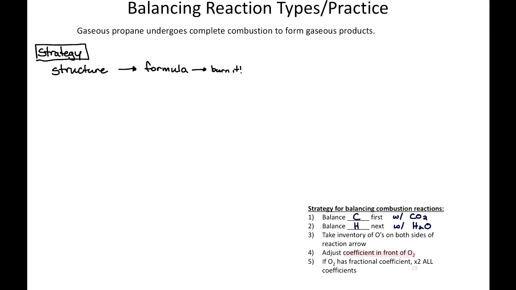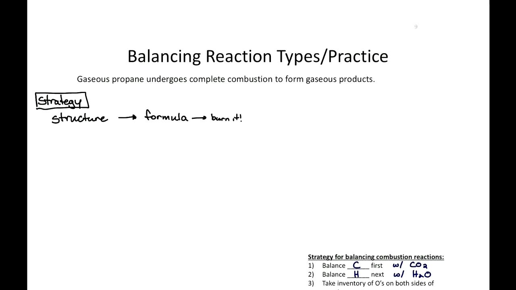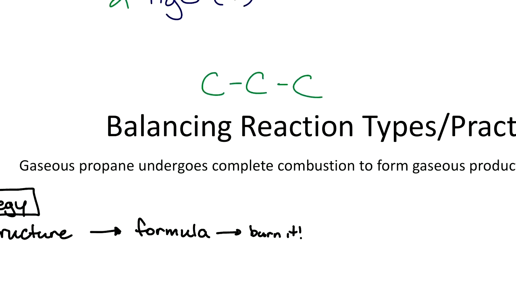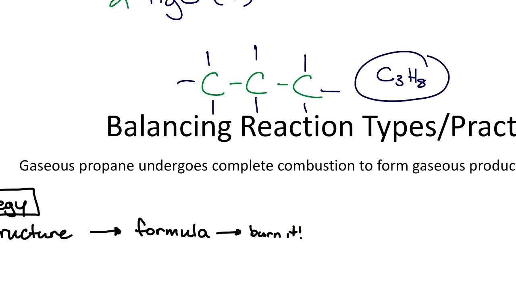So we do have to somewhat memorize what prop means. And what does prop mean? 3, yeah. So prop means that there are 3 carbons in a row. And what's the trick with carbon atoms? It always forms 4 bonds. So the carbon on the left side has how many hydrogens attached to it? 3, because there's already a carbon bond formed, so it needs 3 additional bonds. So all of those blue lines, those are hydrogens. The middle carbon has how many hydrogens? 2, and then the last one has 3. So you can tell that this formula is C3H, how many hydrogens? 8, yeah, so that's how we get it, okay?